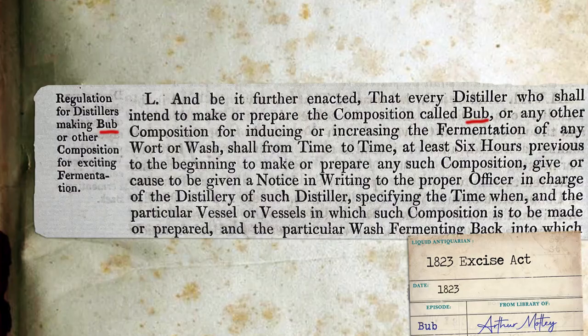It seemed to be something that was made and used at the fermentation stage. It was something permitted in certain amounts by the government. It seemed to be a process as much as, or as well as, an ingredient. I was intrigued and kept searching.